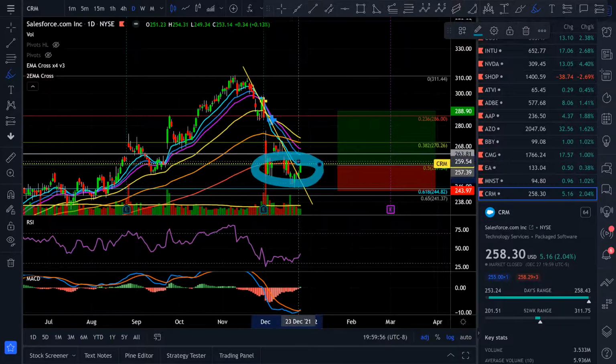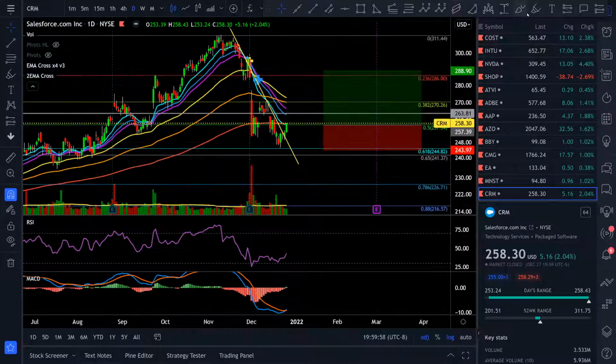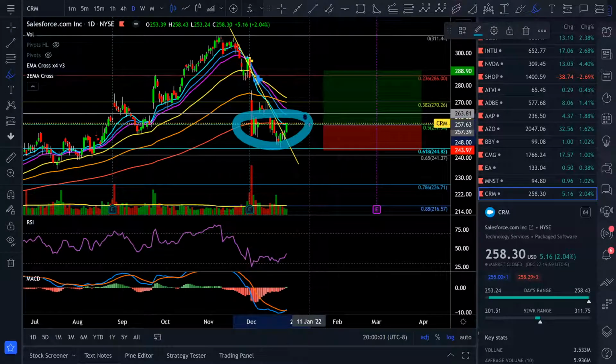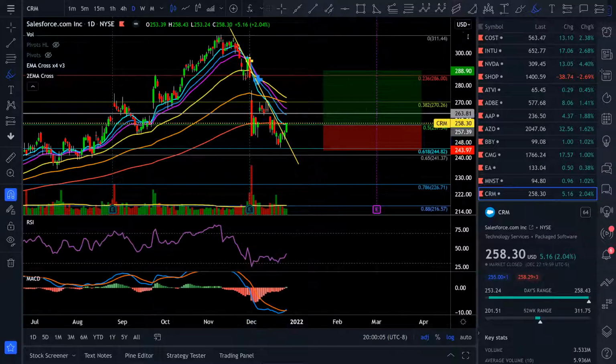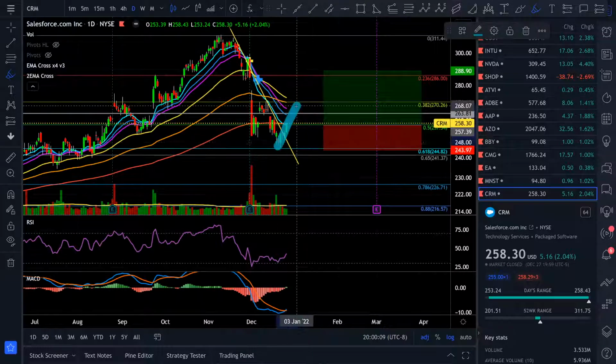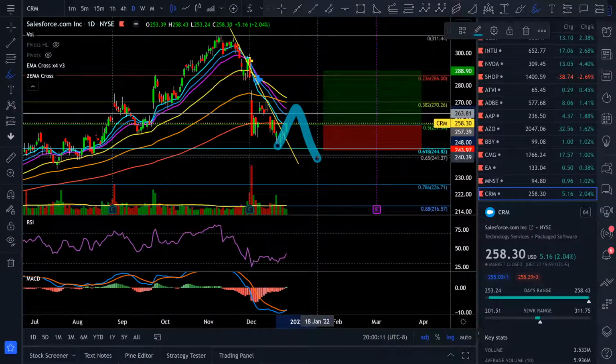But if somebody's longing here, it's like, okay, maybe a 50-60% chance this thing might bounce up, just off experience. But again, if the S&P 500 and NASDAQ crash, then this thing's probably going to follow. It might bounce up, hit a resistance, and then pull back down. So watch out for that.